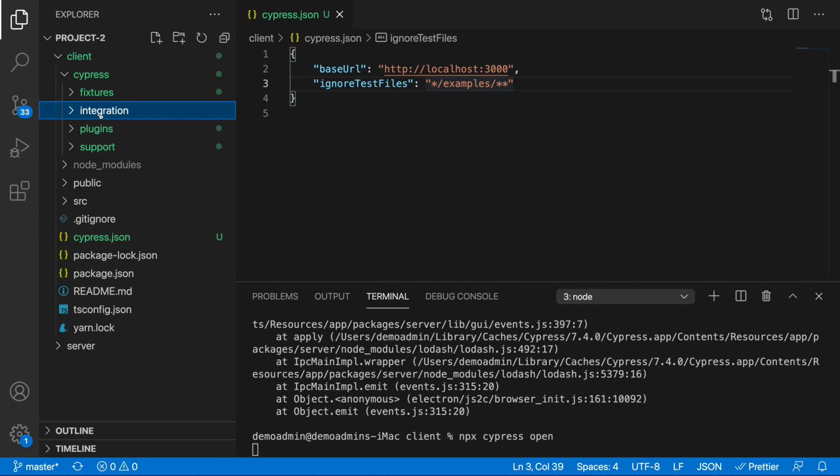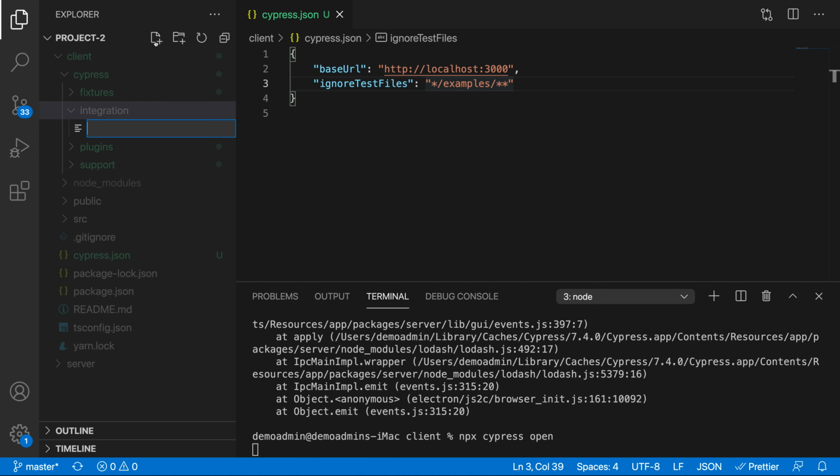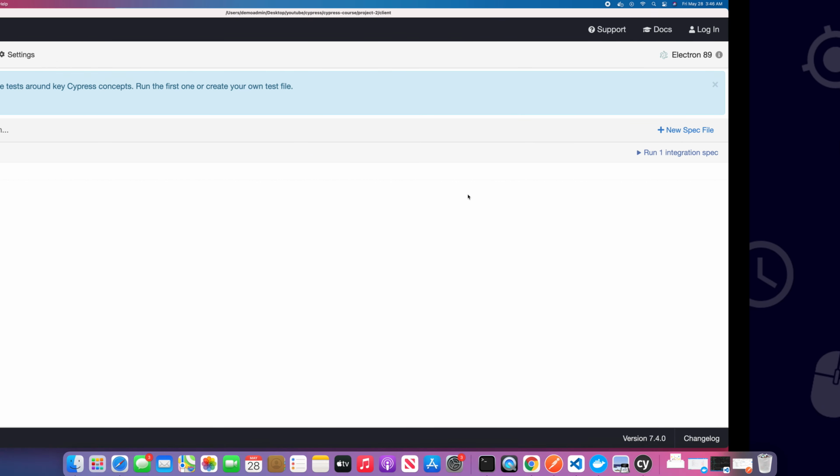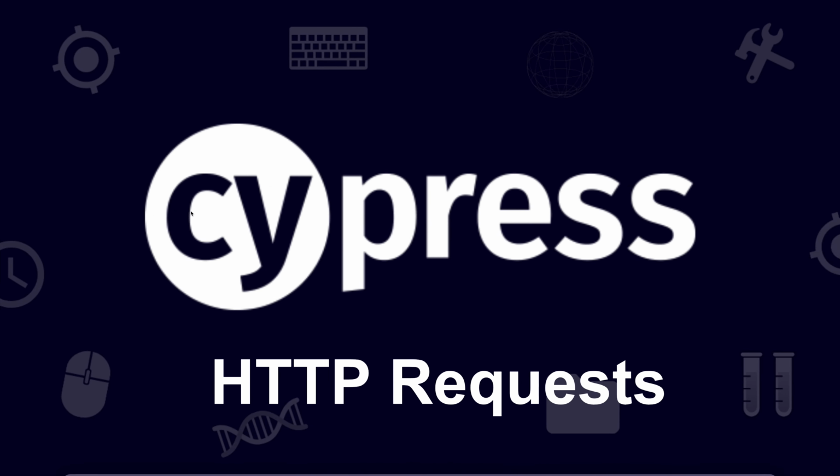Okay, cool. So now in here, we're going to add another test file. This is going to be called rewards.spec.test, and this is JS, not TypeScript. Let's just double check that this works. Cool, it does.